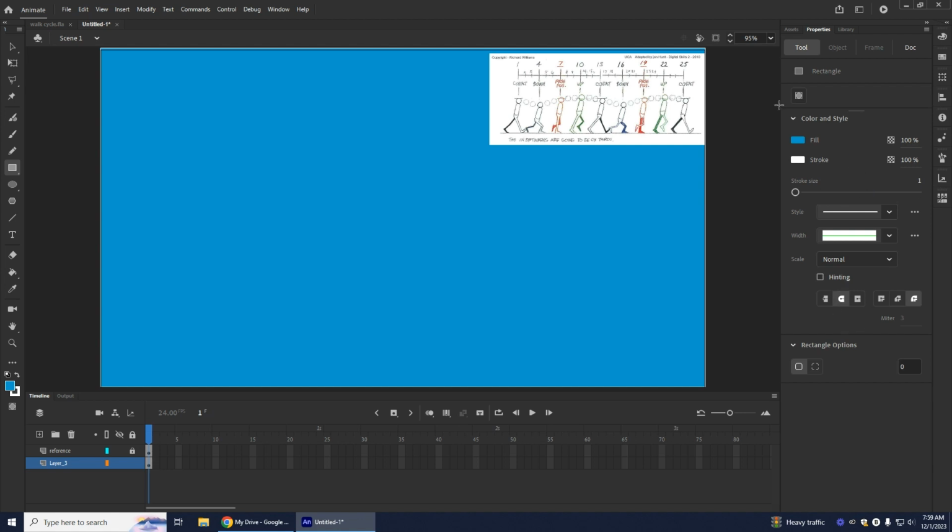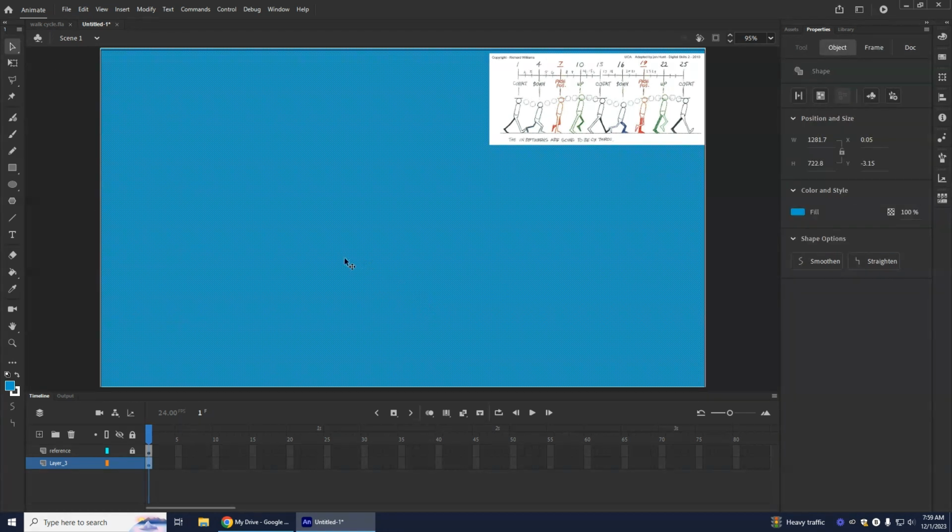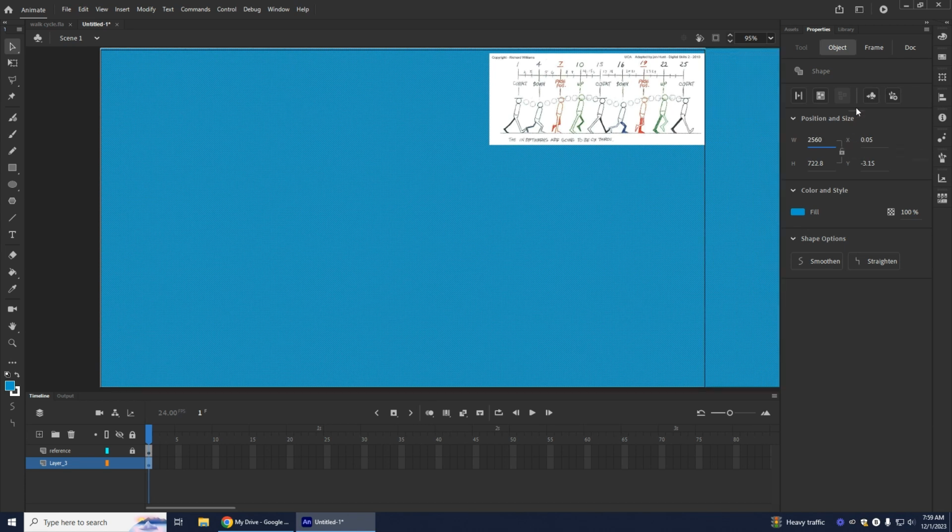So if we look here at the document, we can see that our width of our stage is 1280. And so what we're going to do is I'm going to select my background, and I'm going to make my background double of what the stage is. So I'm going to change my width here to 2560.